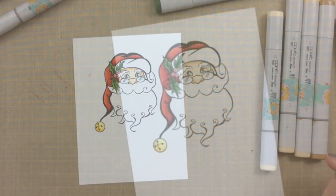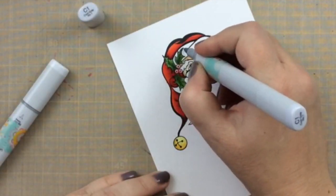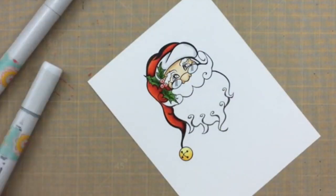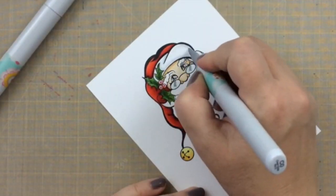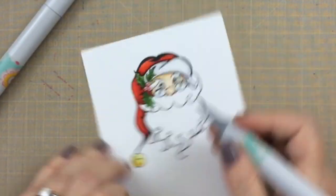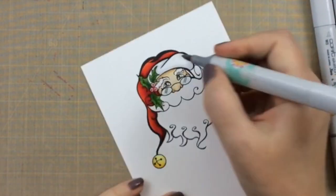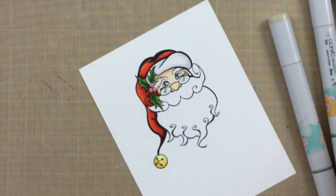For the hat brim, I'm using C01 and C0, I believe it is. And these are just some cool grays just to give it a little shadowing. We want that brim to still look white, but just add some shadows as well.